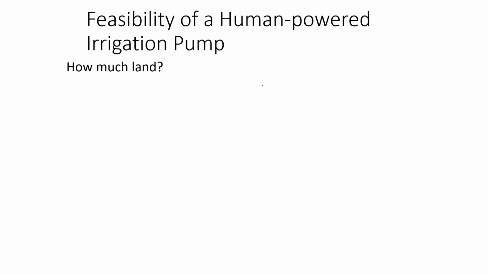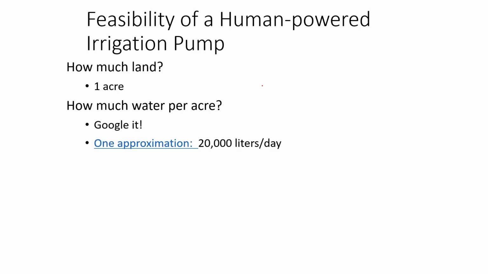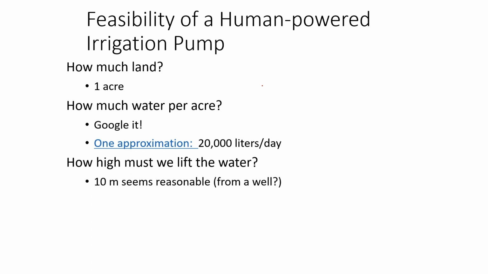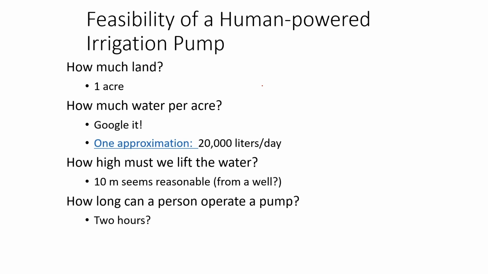But then what I do is I go talk about something really completely different in a sense, and go and talk about sub-Saharan Africa. And again, I'll be pretty quick about this, but it turns out that agriculture and lack of irrigation is a serious problem in these regions. And so the question that I give to students is, could we develop a human-powered pump for irrigation?